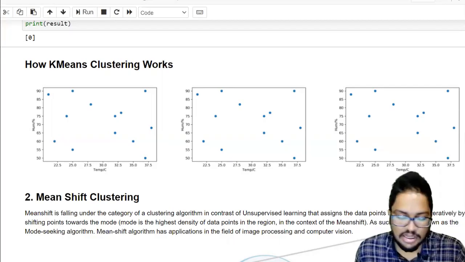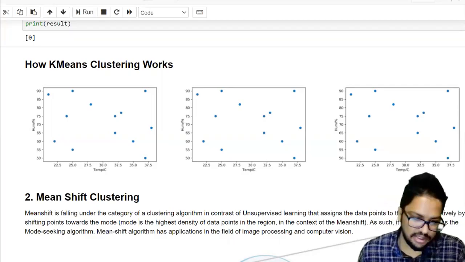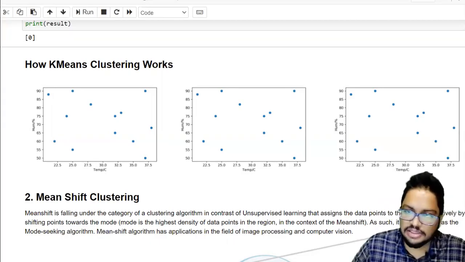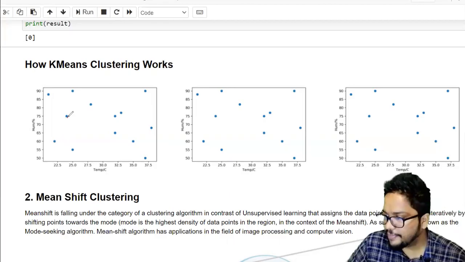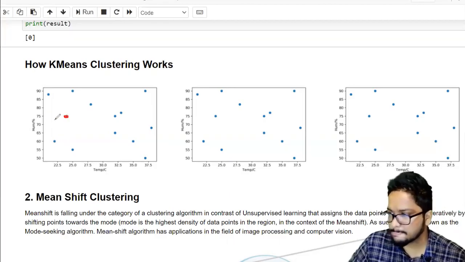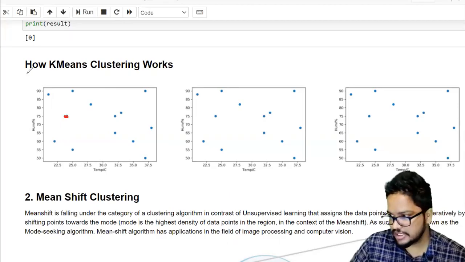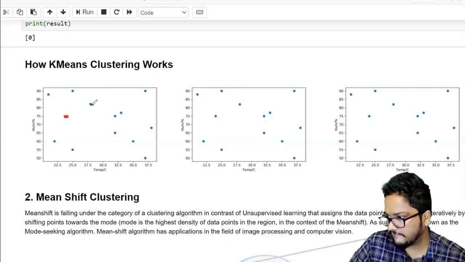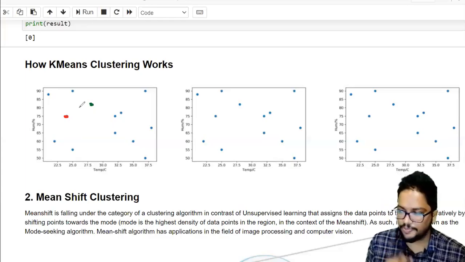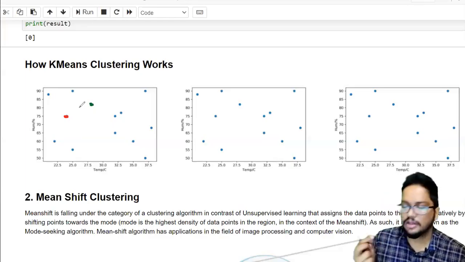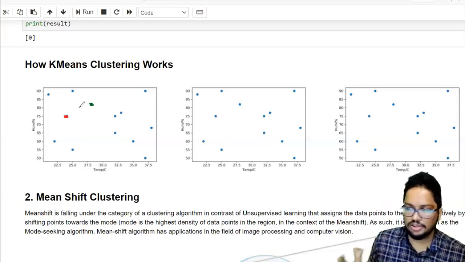So the first thing is to see how many clusters you need. Then, randomly, two data points will be selected. Two data points will be selected randomly. This is totally random. They will be assigned to the clusters.